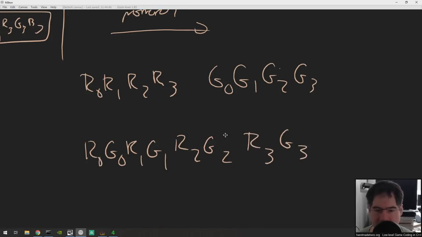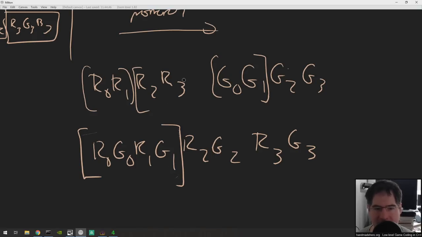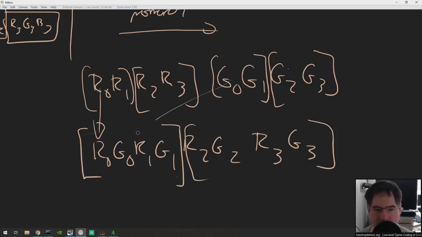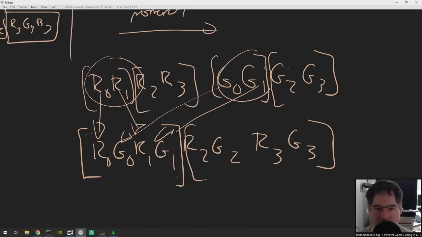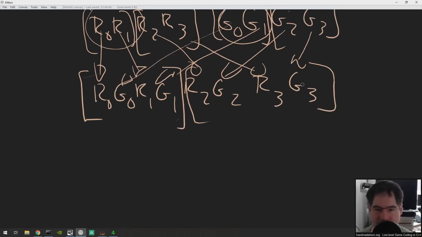R3, G3, right? And so if you look at what would happen if we call the unpack low, which unpacks the low part of these, we would get this. And if we called unpack high, which unpacks the high part of these, we would get this, right? Because it takes one from the first one, one from the second, one from the first, one from the second. And again, it takes the low ones for unpack low. Then if we called unpack high, we'd get this. And that starts to look pretty good, right? This is not what we want, but it's close.